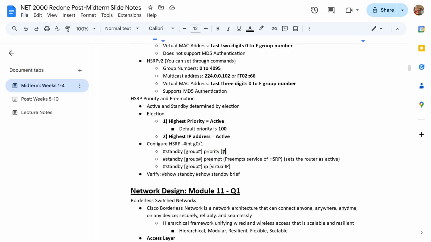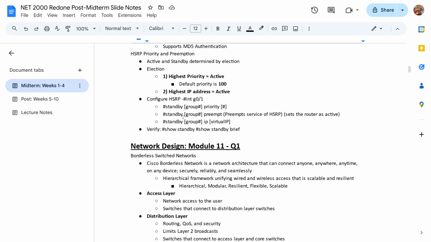Remember the default is 100. The highest priority will be chosen as the active and then the second highest will be standby. And then preempt here. Verify by show standby brief. We won't see this much because we're mostly focusing on OSPF elections.